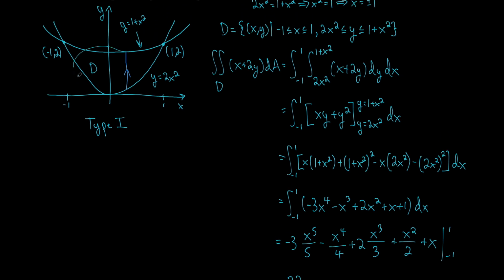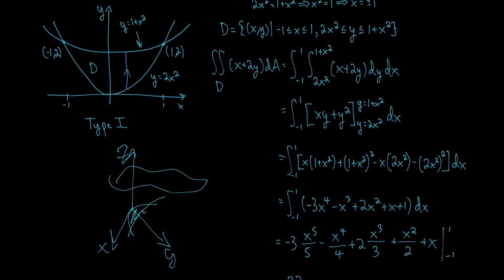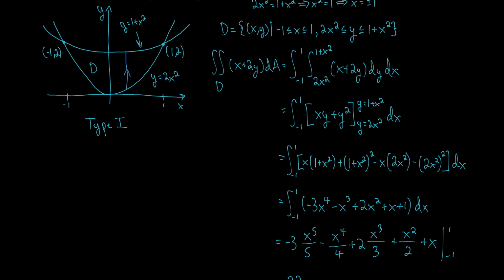Remember, that's not the area inside of my type 1 region. That's the volume underneath the three-dimensional surface that's floating above this region in the xy plane. If I were to draw in 3D, here's y, here's x, and here's z. So this little parabola region is just floating around over here somewhere, and then my surface is floating above just the parabola part. Everything else is 0, and the volume in between is what we just calculated, assuming that it's floating above. Otherwise, if it's floating below, it's the negative of that.